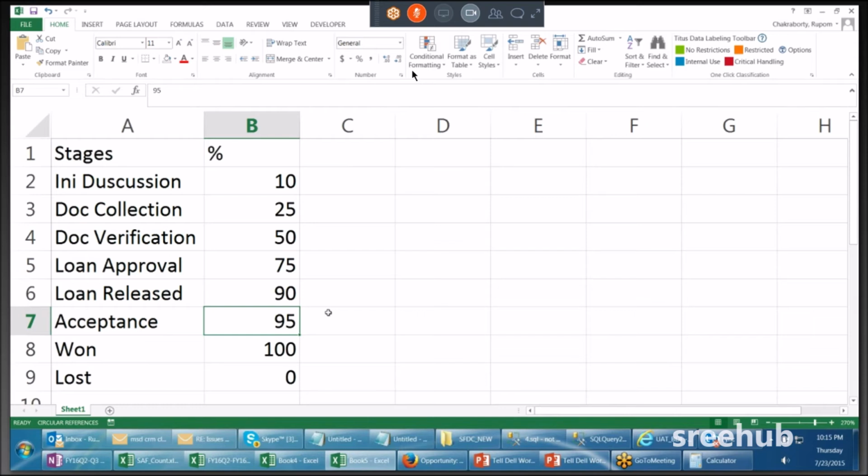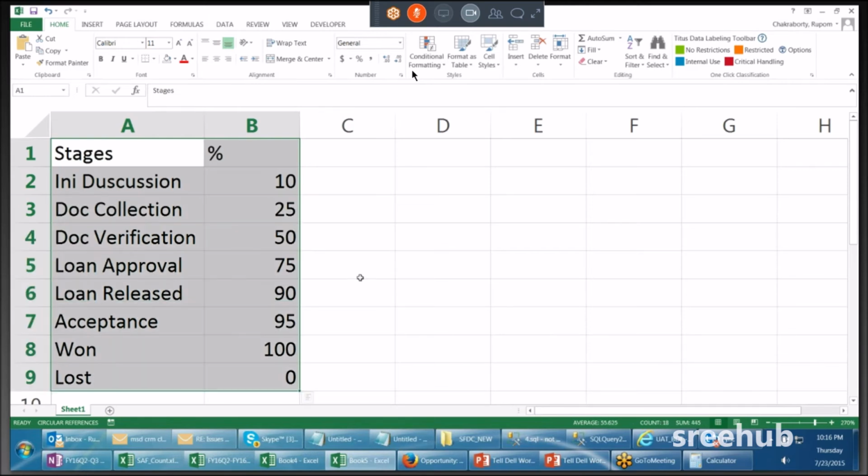Immediately I'll call the bank and I'll say, hey guys, sorry, even though I gave you all the post-dated check, I don't want to go with this loan. I want to return the loan. So please come and take your check back. Sorry, I don't want it. So even after acceptance, you can see that your deal might go to 0, right? These are called sales pipeline.